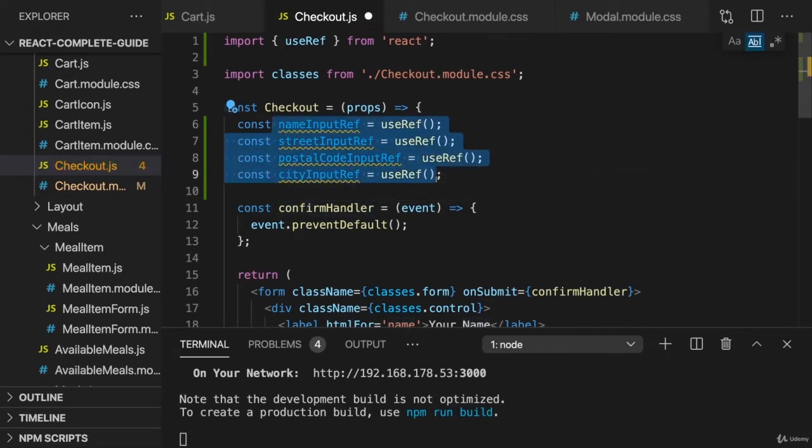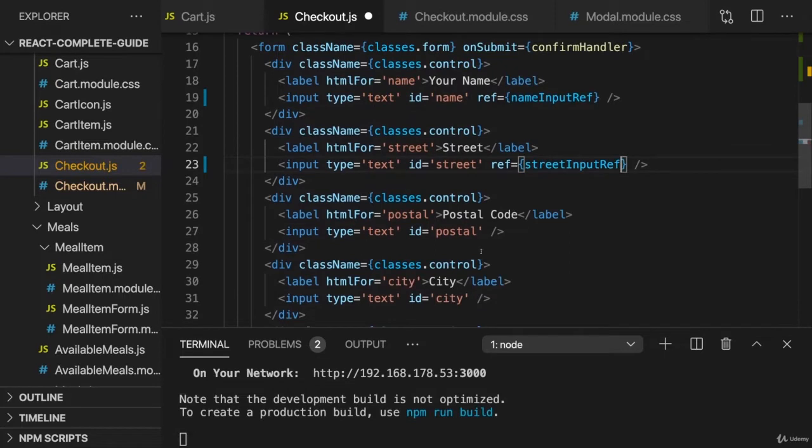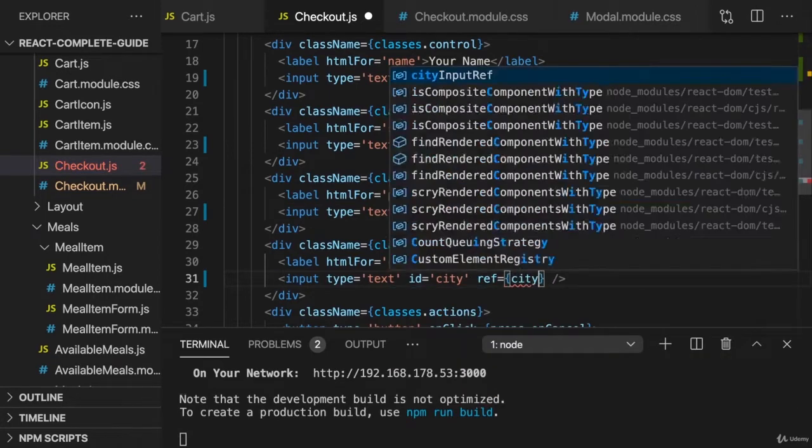And now we need to connect those refs to the form elements here. And for that, we can use the special ref prop, which we set on the input elements to connect this first input to the name input ref, the second input here to the street input ref, the third input here to the postal code input ref, and the last input here to the city input ref.